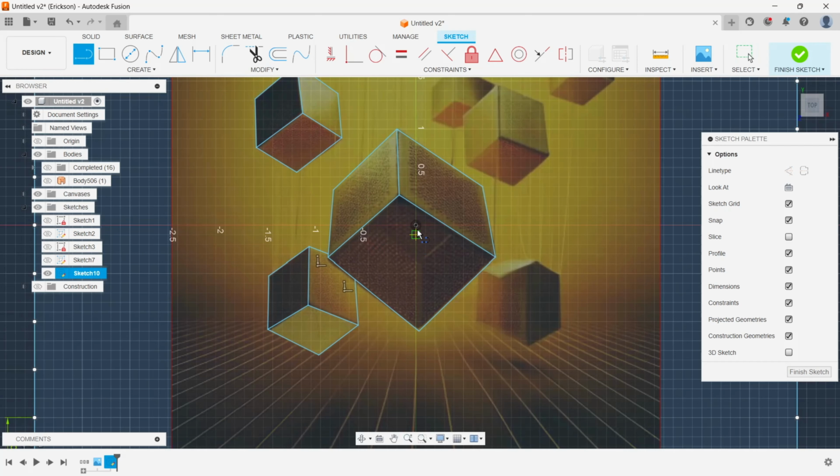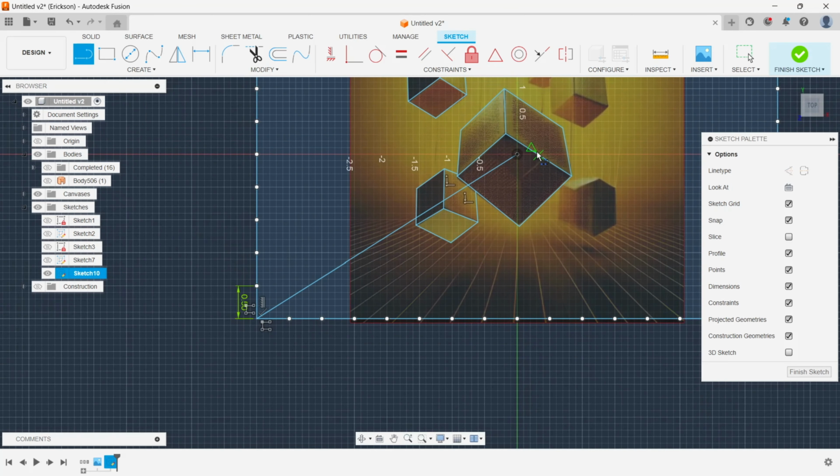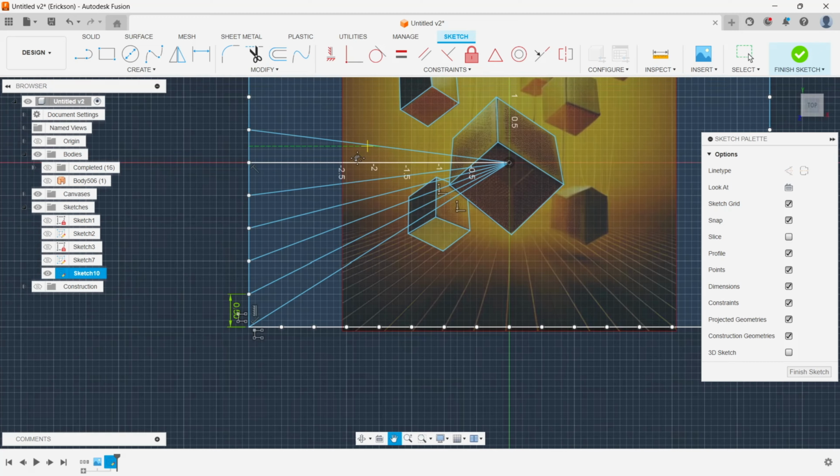And now I'm going to draw lines every 0.5 to this edge. Now I could have used the rectangular tool, but I wanted to make sure I constrained these lines at every 0.5 to the middle point of that rectangle. And we'll just keep going here.